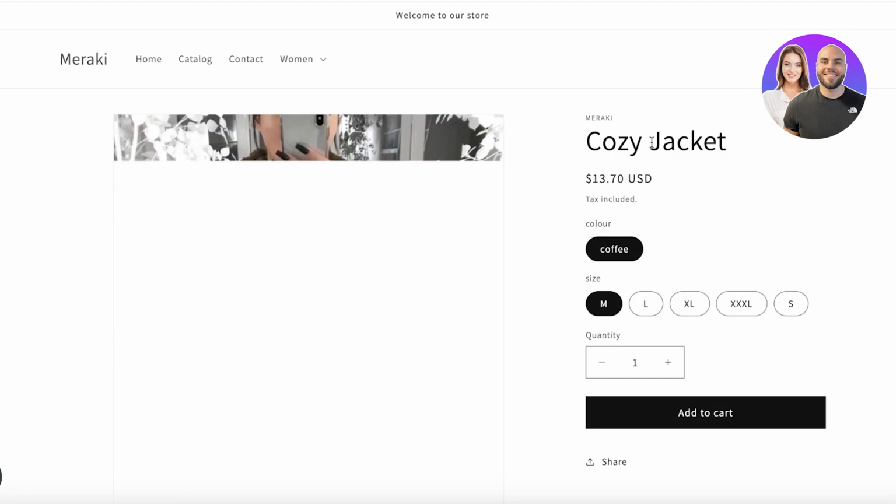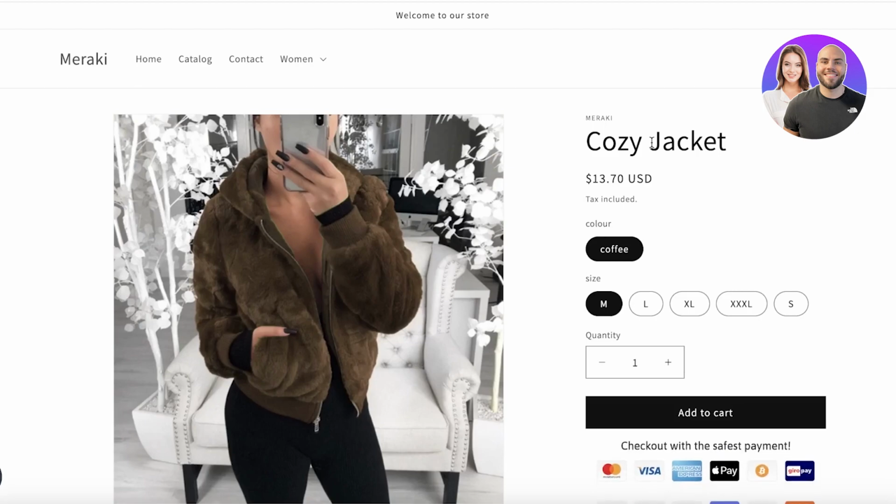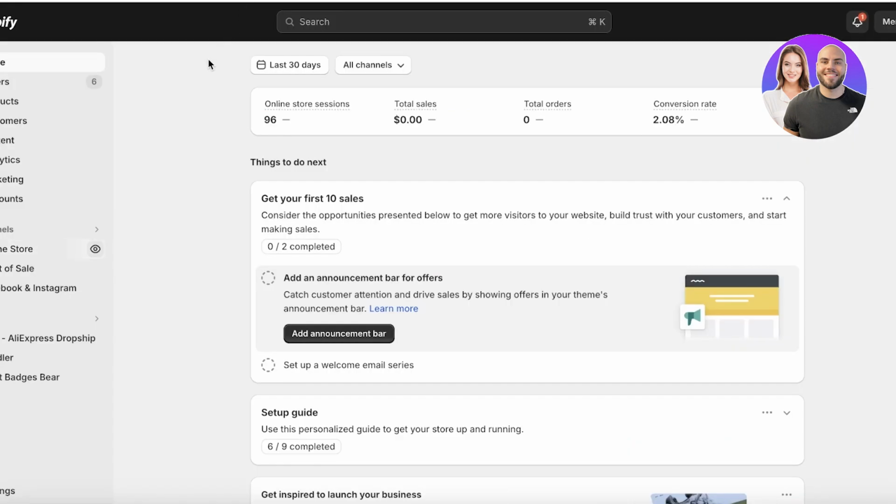Well, we can customize it simply by editing a little bit of code. Now, don't fret, worry not. It is a very simple way to change the image size, and I'll show you guys step by step how you can do it as well. So to get started, simply head on over to your Shopify dashboard.